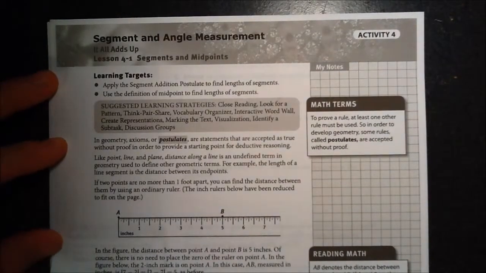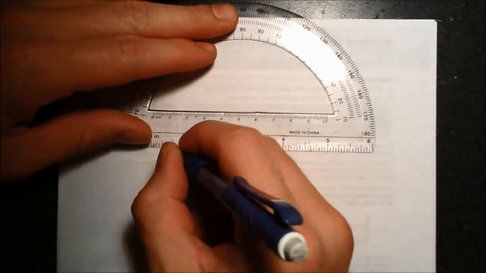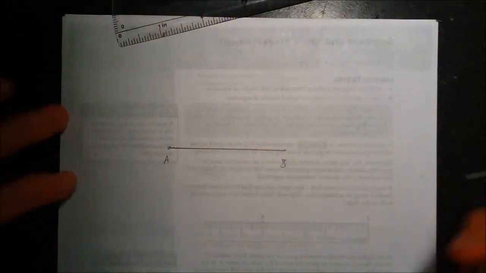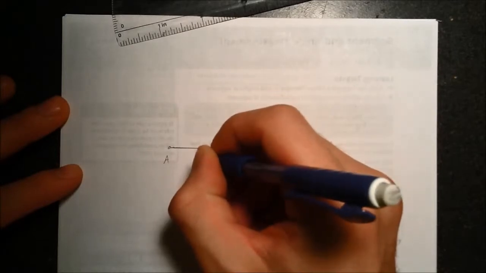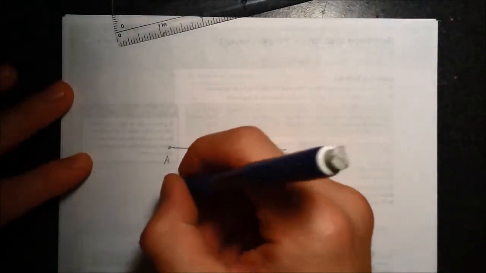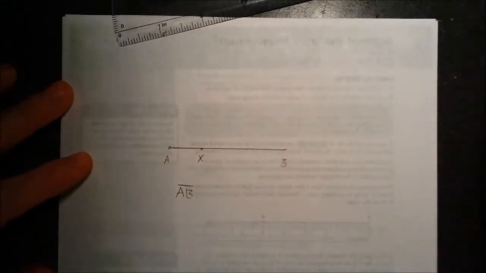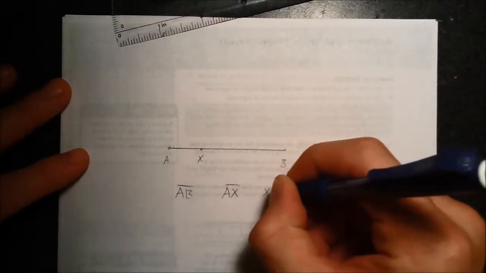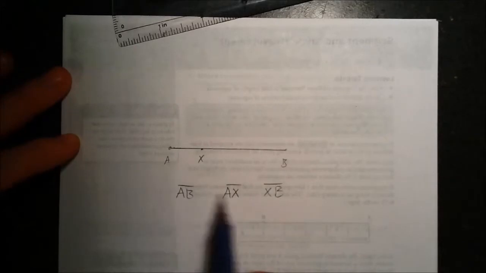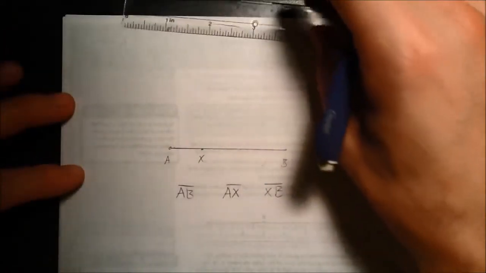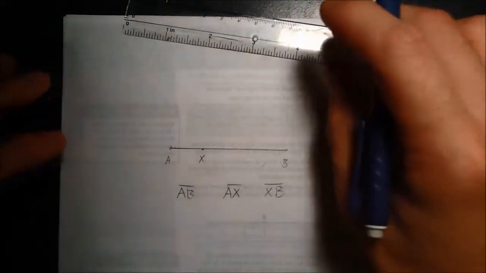Before we get going, I want to remind us of some things. If we have segment AB, that seems to be pretty generic. If you have this segment and then you place another point, let's call it X, you have to understand that in this diagram there are three segments. You have the whole thing, segment AB. And then you have a second segment, AX, which is a part of that whole. And then you also have a third segment, which is XB. This scenario is going to come up time and time and time again. You can't forget that there are three segments in that one diagram, and you need to be able to analyze each one separately.